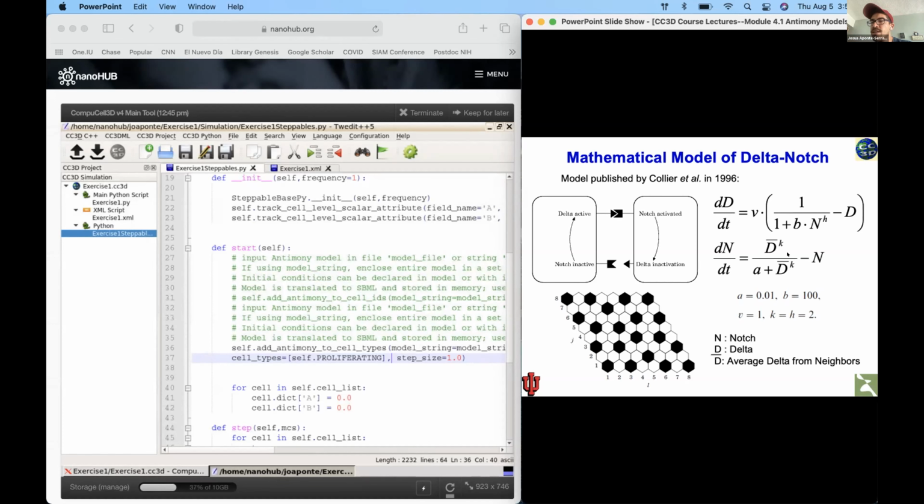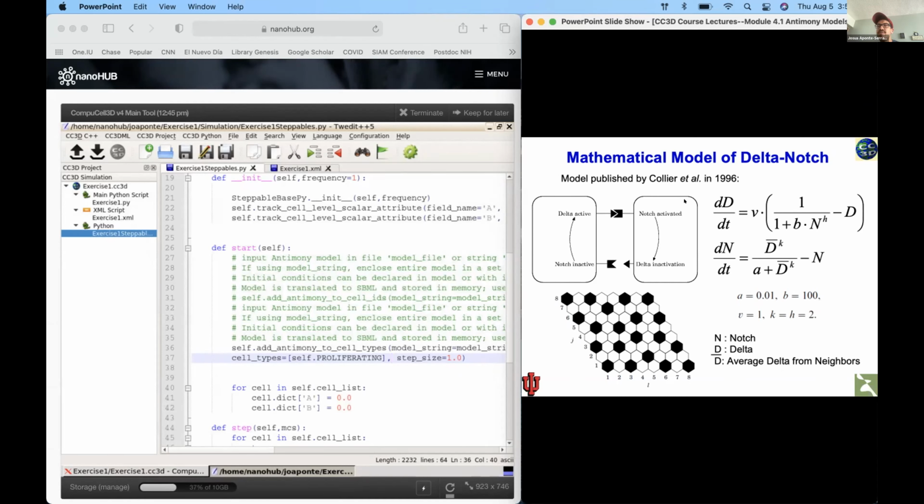I wanted to quickly explain how to interpret these equations. It's a little bit beyond the scope of the class, but just as a quick readout, once I see the functional form of these equations, I immediately interpret them as activation or inhibition. And that is what this is doing. So we can read this as delta bar activating notch, and then notch inhibiting delta. And delta bar is a parameter, not a variable, of the model, and represents the average delta signal that a cell receives from its neighbors.